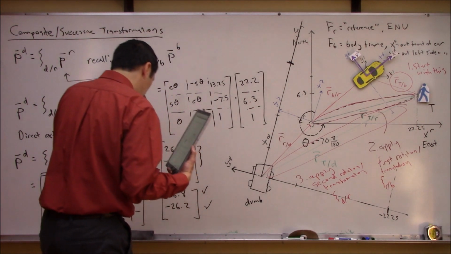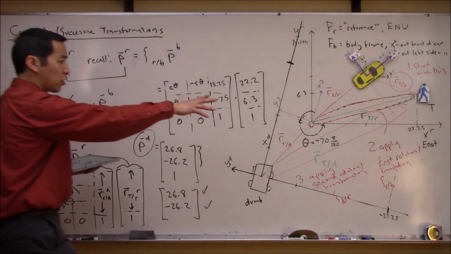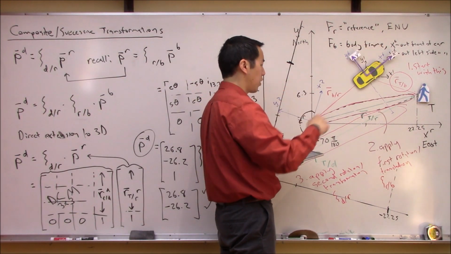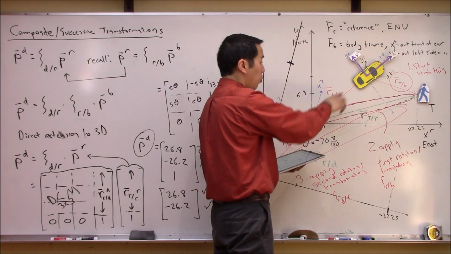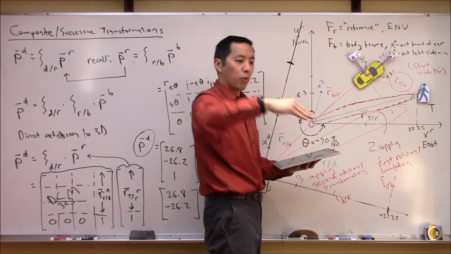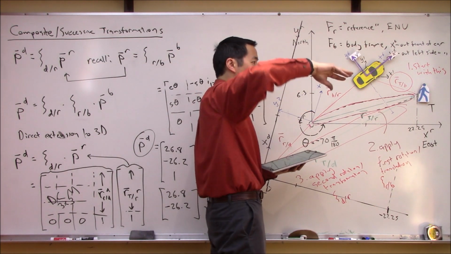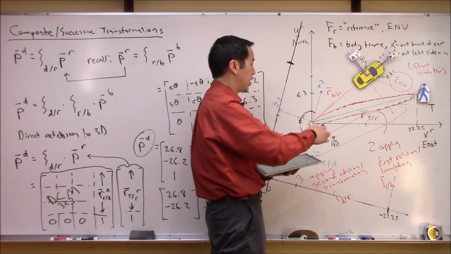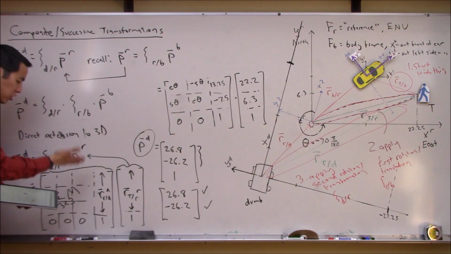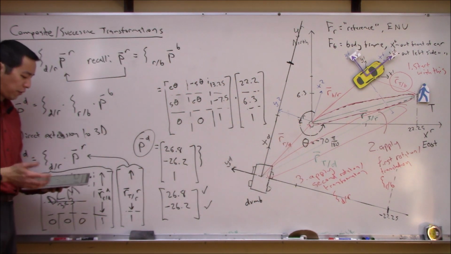So this is pretty darn cool that you could use this even if this car came out of the plane, or if this was an aircraft which was now maneuvering with respect to a base, or maybe a robotic arm which was moving in 3 dimensions and 3 rotations and orientations with respect to some other frame. You still use this exact same framework. It's just that your transformation matrix looks slightly different.